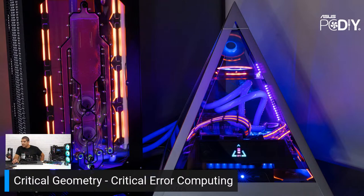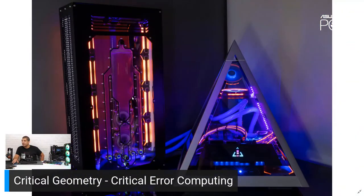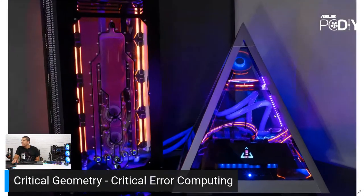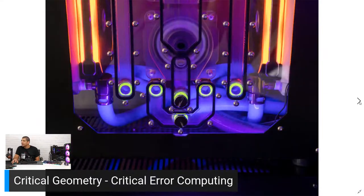Yeah, Kevin, I believe that you're right. You can tell from the design language, I'm pretty sure you're right that this is from Singularity Computers, but we'll see when we take a look at their submission form. But overall, I'm really digging this design. It's got a really cool, interesting design.